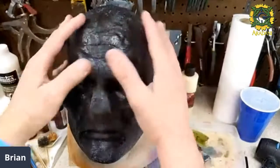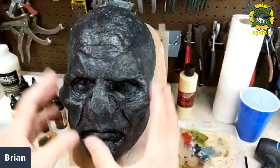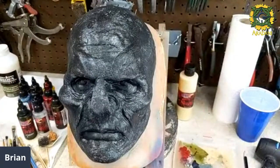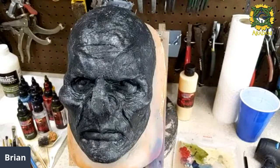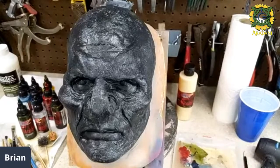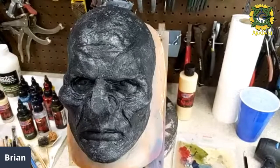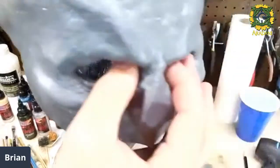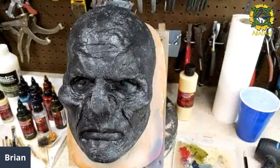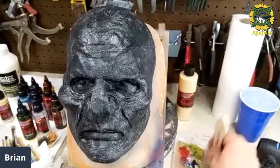So a couple things you could do here. If you like this base as your color, you can start with this, or you can cover the whole thing with a base color. You can go a lighter color. You can go a darker color. But normally what I would do, of course I put gloves out and then didn't put them on, but that's okay because I don't usually paint with gloves. So that's kind of a super light flesh color, which, even if you start with something like that, you can end up with something like that. It doesn't necessarily mean it's going to be a light skin toned troll.